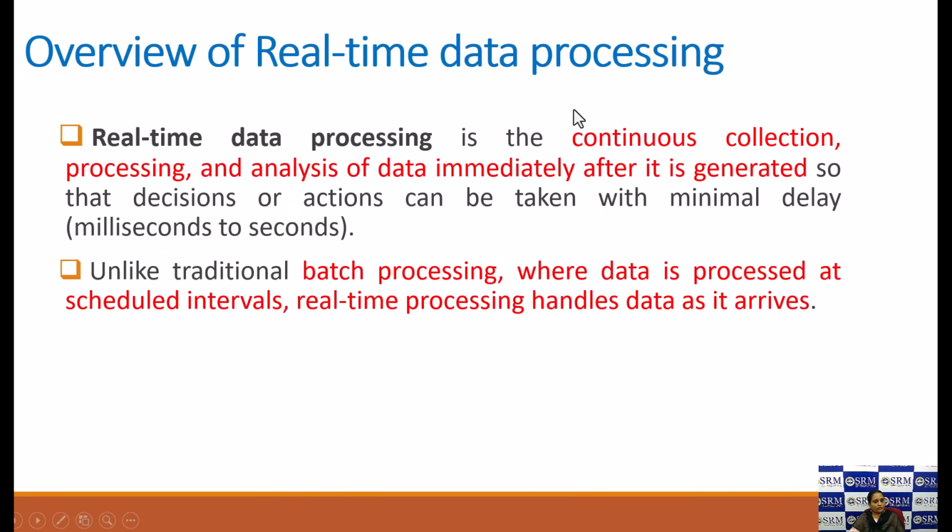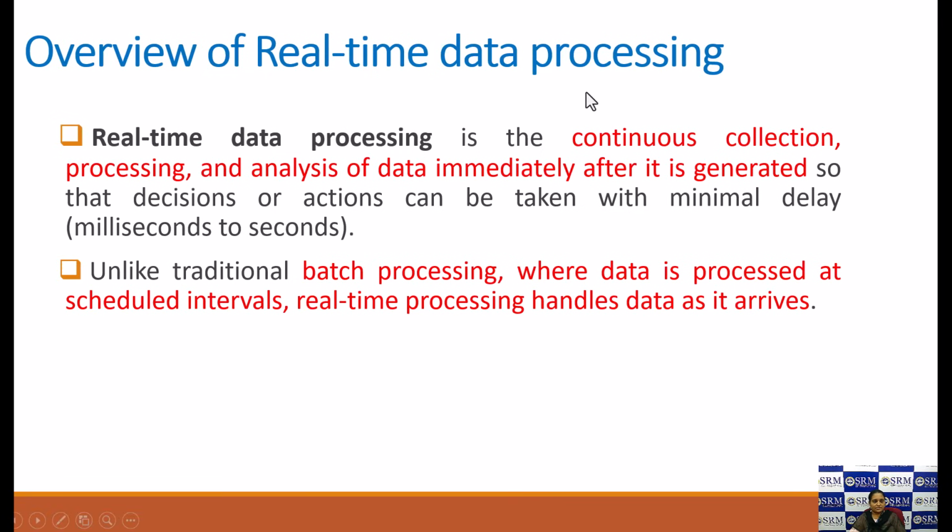Let us see what is the overview of real-time data processing. Real-time data processing is the continuous collection. We have to see the words right. Continuously data is flowing and we are going to collect it, continuously process it and analyze it, and give a report immediately after it is generated. So no further delay is allowed. No decisions or actions can be delayed afterwards. Everything you want, you take it immediately and give it off. And that is what real-time data processing is.